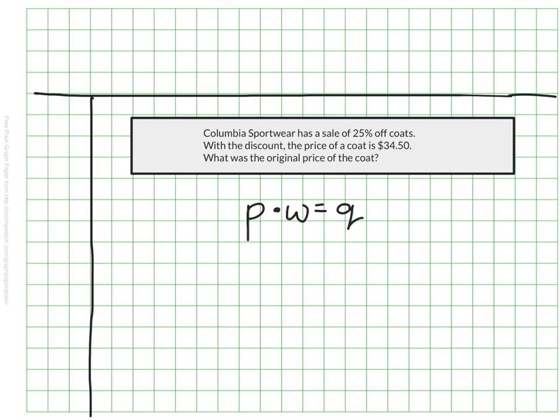And I'm going to still use my same equation, but let me see what it is that we know. So we definitely know right from the outset that what we're looking for is that whole price, right? We don't know that. We do know that this was the quantity that was left when we had our percentage. And here's where it gets tricky. This 25% is not like what we saw in the example with Zoe's question, right? We knew that Zoe tipped 20% and that was $8. This 25% is not $34.50, right? That's what's left over after we take the 25% off.